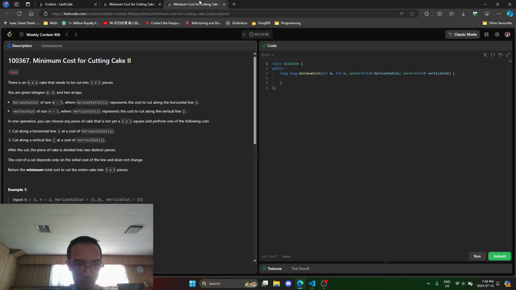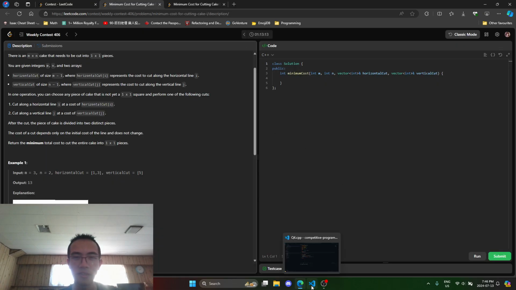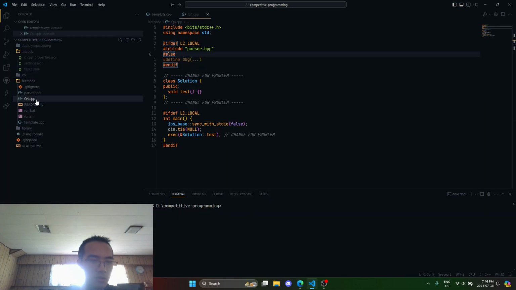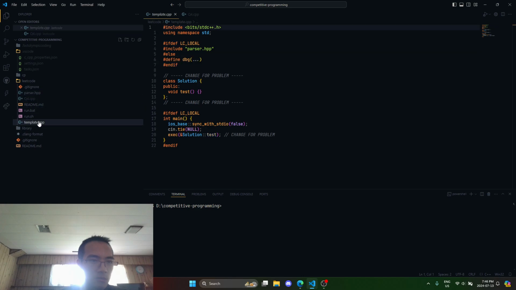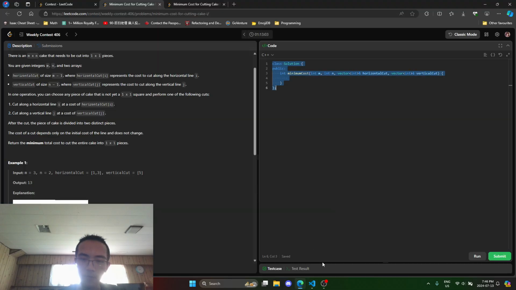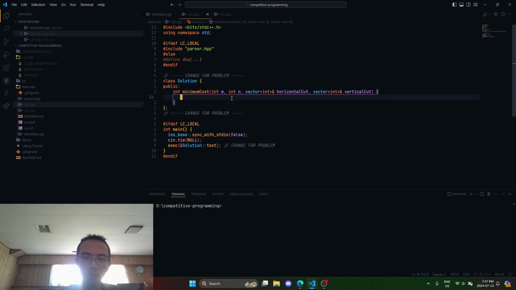How the frick are people getting 12 points already? Okay, so it looks like this problem will be pretty dang hard. So I'm gonna solve Q3 for now. I do have a DP solution in mind for Q3.